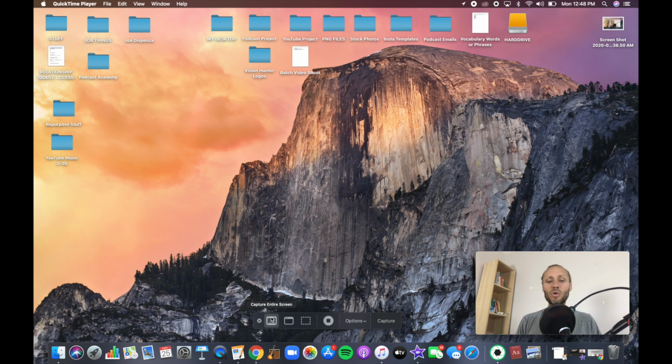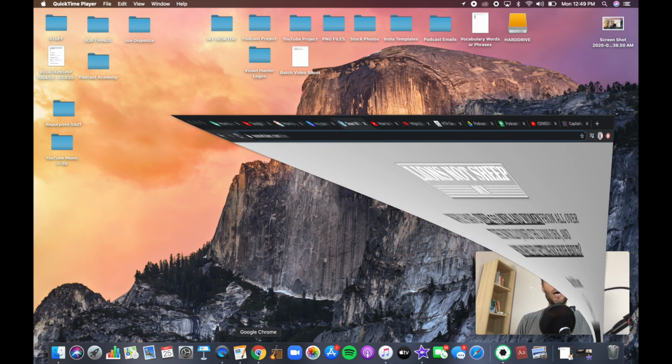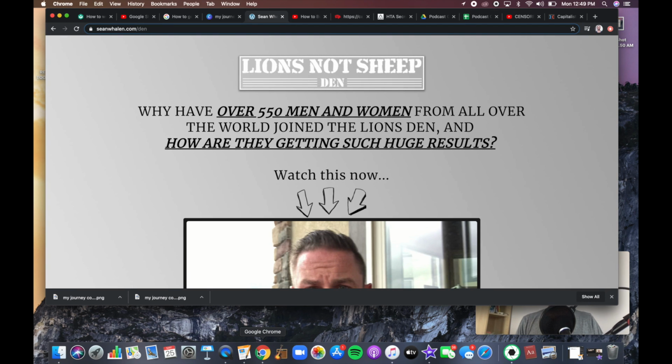Now, I'm already recording using this software, which is free, obviously, just like QuickTime Player. It's free. They're both super easy to use. I don't actually need to record, so I'm not going to click this button. But if you are not recording right now and you want to record your screen, plus you want to record your webcam, be sure to click the record button. I already did it, so I'm just going to exit out. Simple as that.